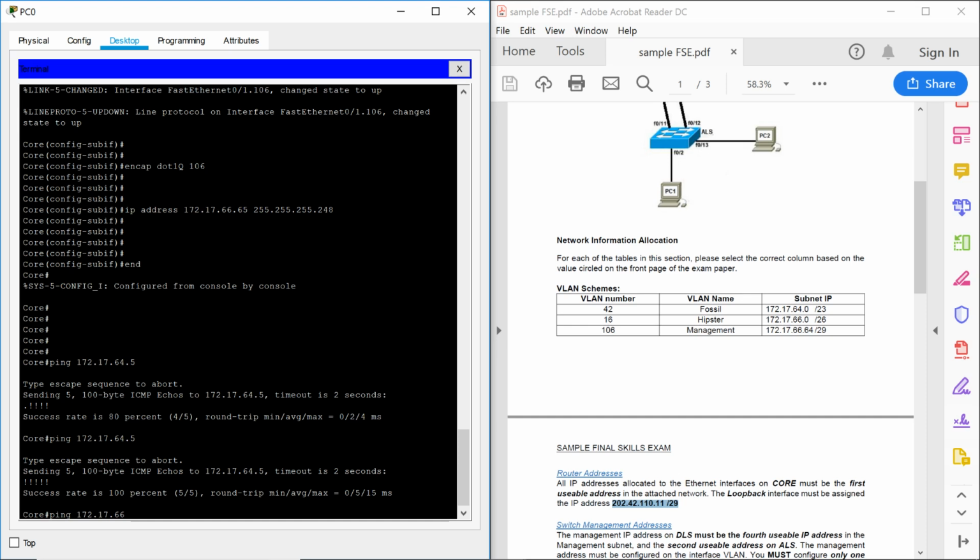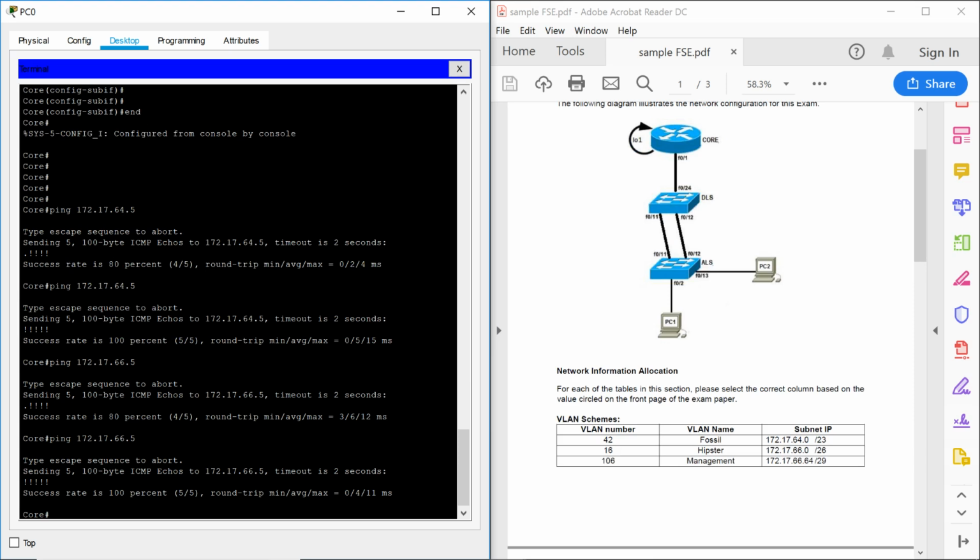So it means we can ping from here to this, and from here to this. Let's try pinging the management VLAN IP that we have put there. Ping 172.17.66.66.